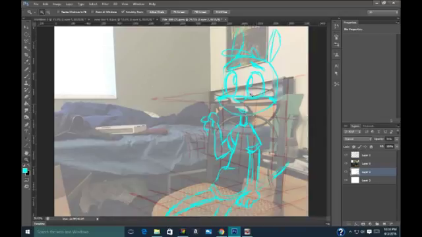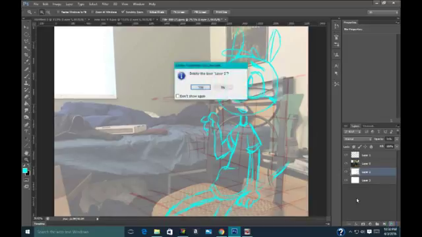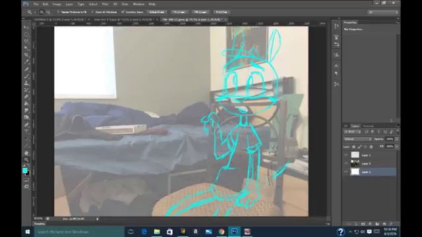Okay, so the next thing we're going to do is ink this. We're going to do the final lines, and I don't think I need to walk you through that. I think you've pretty much gotten that figured out. Also, at this point we don't need this layer anymore, so we're going to go ahead and delete it, because now we have our character set up in our scene. So I'm going to do the final lines on Cracky here, and I'll come back when I'm done.